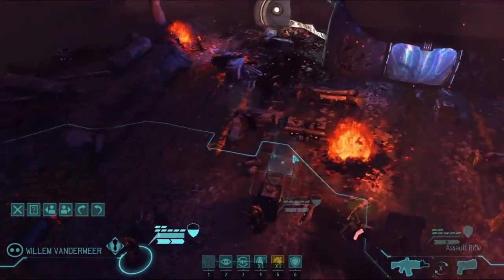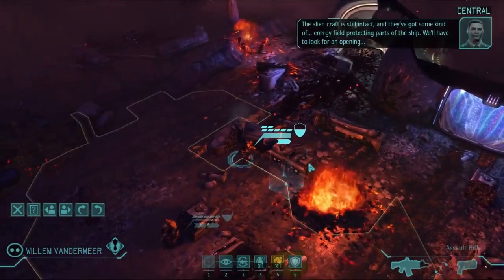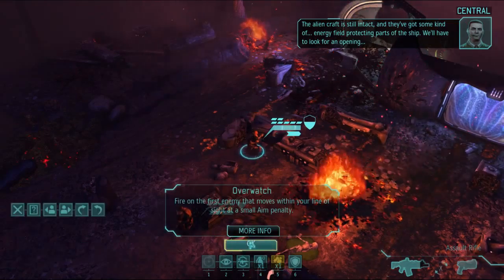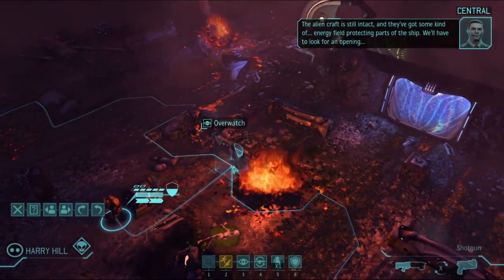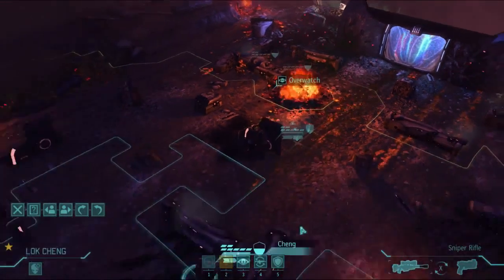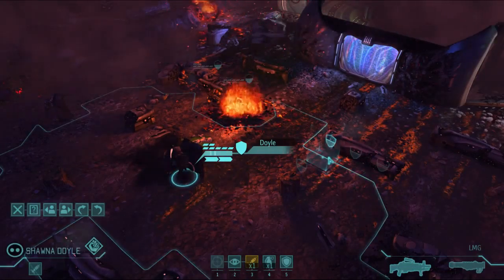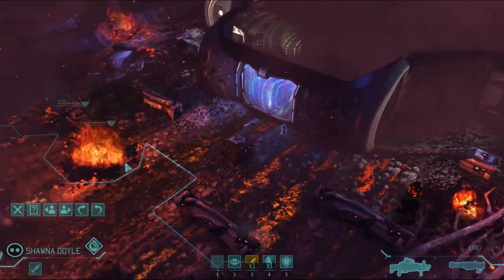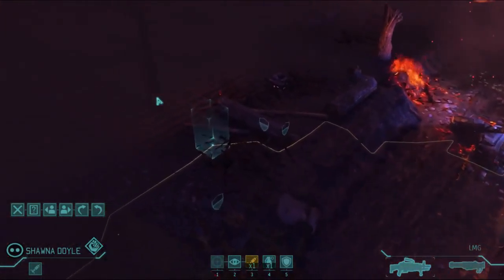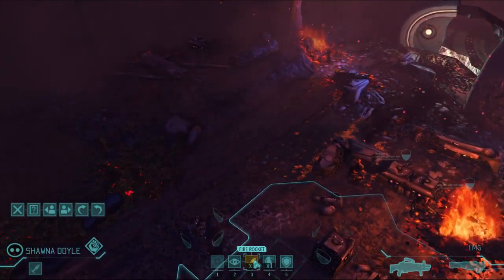Various isometric options. I think I'm walking on this side. Yeah, okay. Push up. The alien craft is still intact. They've got some kind of energy field protecting parts of the ship. I'll have to look for an opening. Try not to get burned. Watching. Chang. Let's get Doyle. I want to swing around one side. I don't want to spread up too much. Frag grenade, fire rocket.